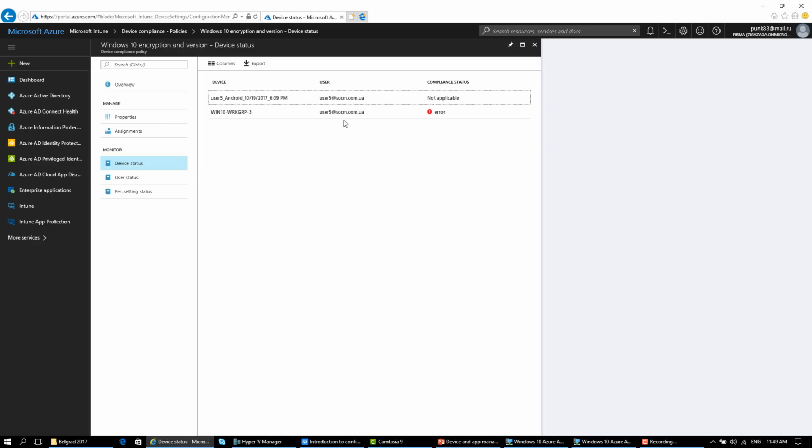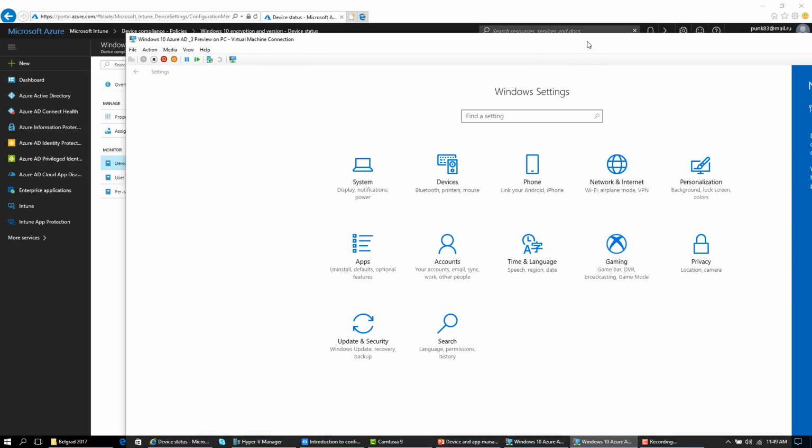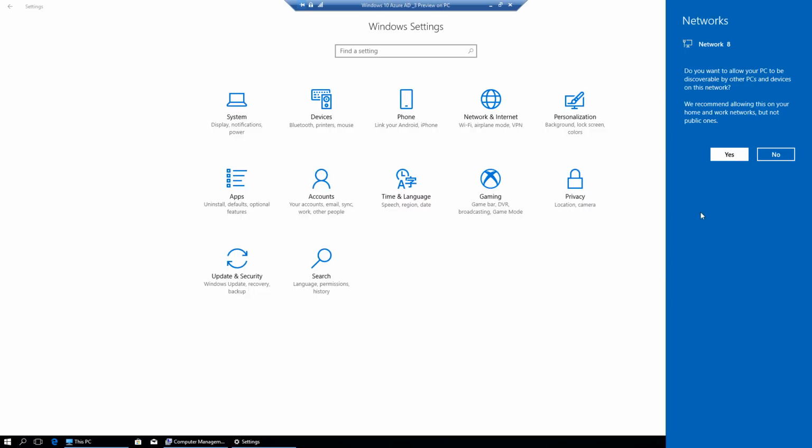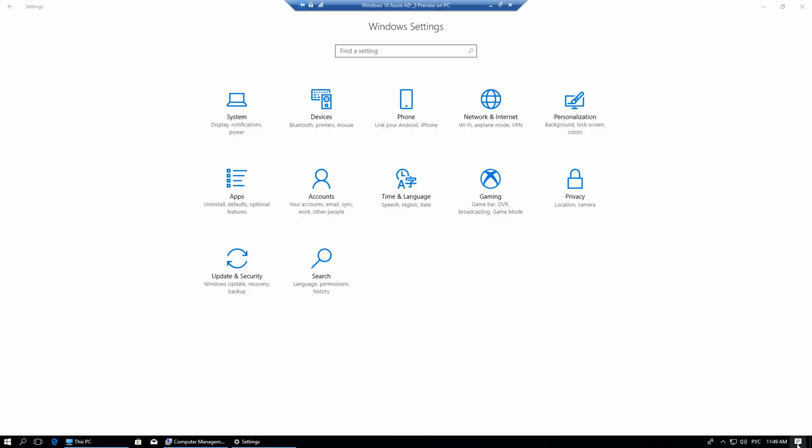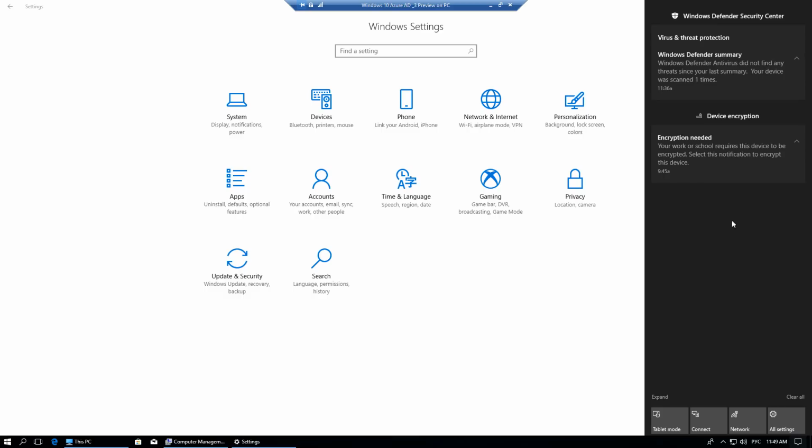And here, as you see, our user 5, a test user for my demo, has 2 devices, Android and Windows 10 number 3, and the compliance status is error. It means that this device is not encrypted. Let me show you what I mean. You see, encryption needed.